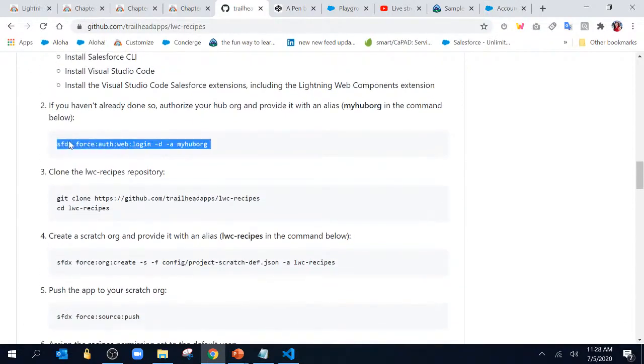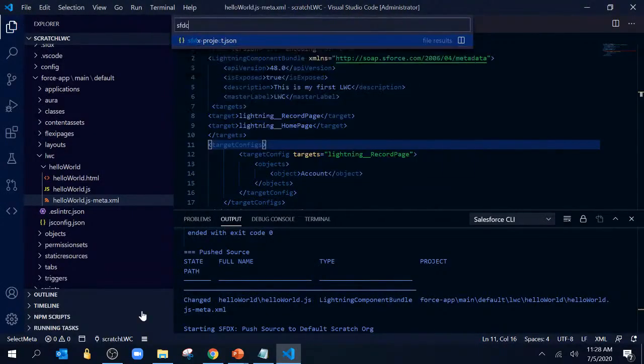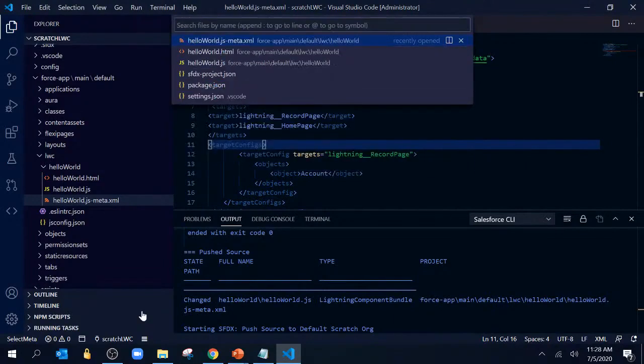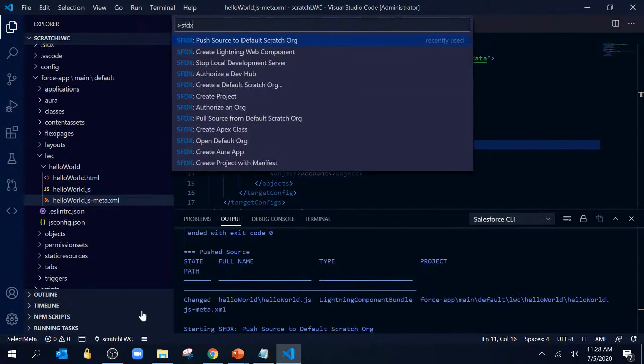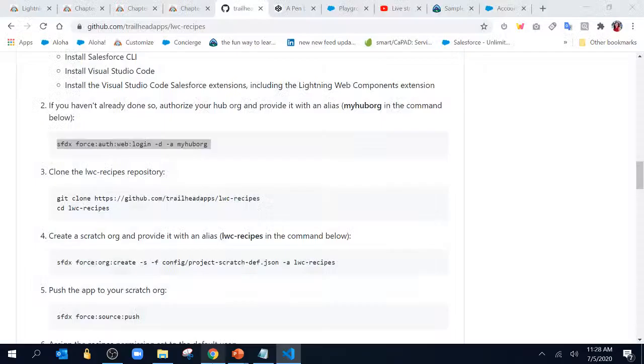What you are doing here is authorizing it. You can either press Control Shift P and type SFDX to authorize the dev hub, or otherwise you can simply write the command in the terminal.